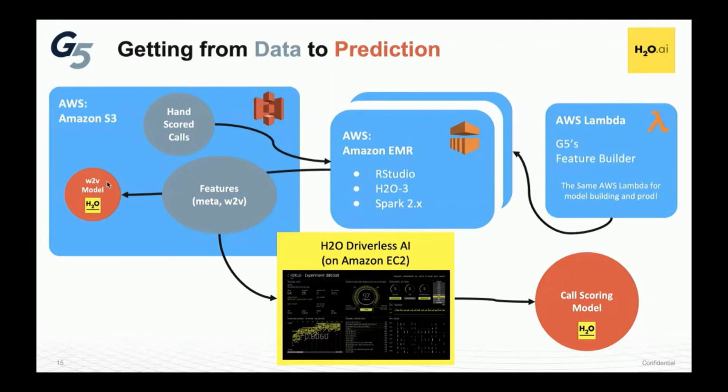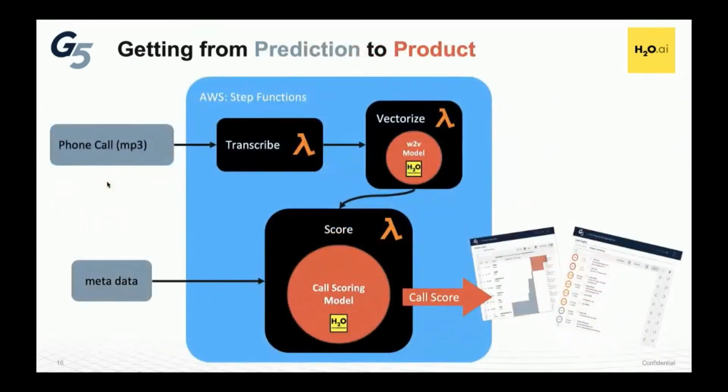And then this slide shows how this was deployed using Lambda. As the calls come in and the metadata is fed into the production call scoring model, which is deployed in AWS, the agents get a real-time score of the callers, of the customers. So now they have a very good understanding of an intelligent lead scoring of the customers calling in.